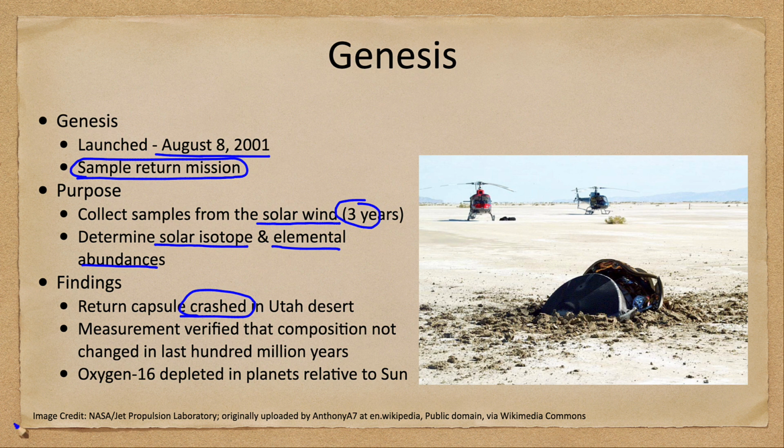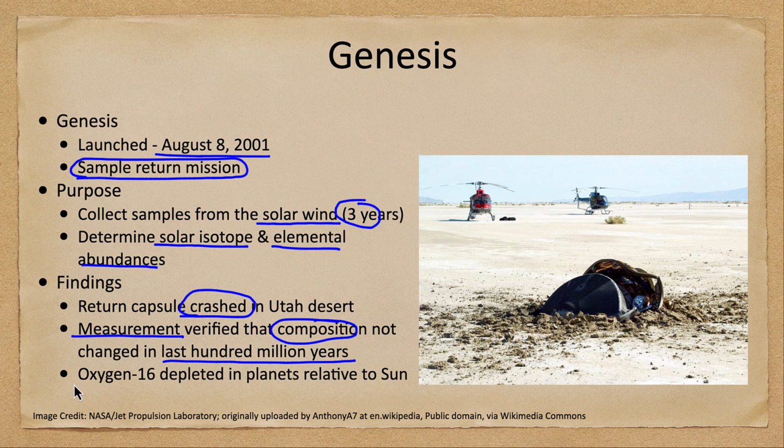Now, what did we learn? Well, measurements verified that the composition of the sun has not changed in the last 100 million years or so at least. And we expect, because we know that the sun converts hydrogen to helium, but we also know that's all going on at its core. So the question would be, does any of that material get dredged up from the core and affect the surface composition? And this, at least in the last few 100 million years, the answer to this is a definite no.